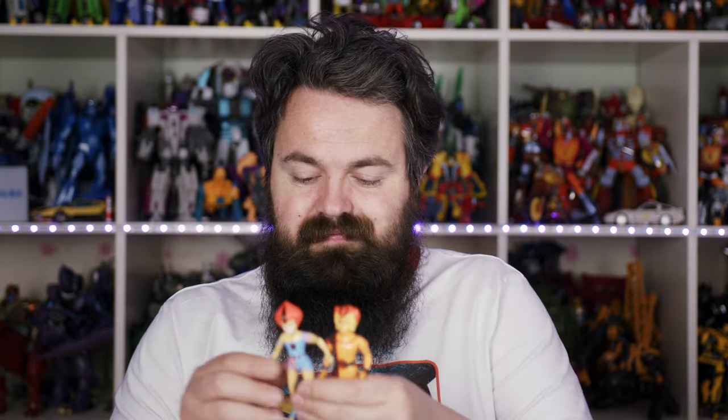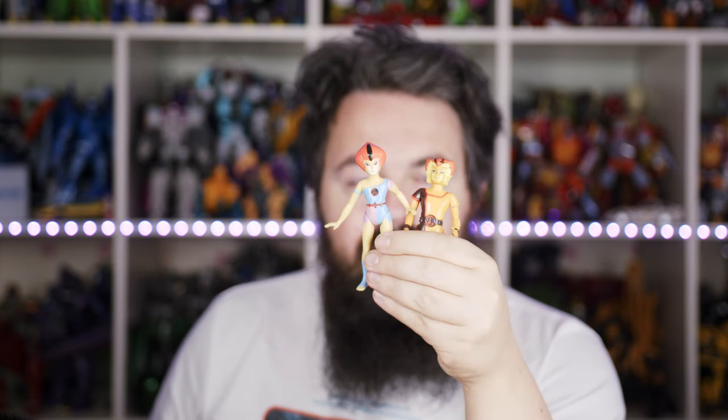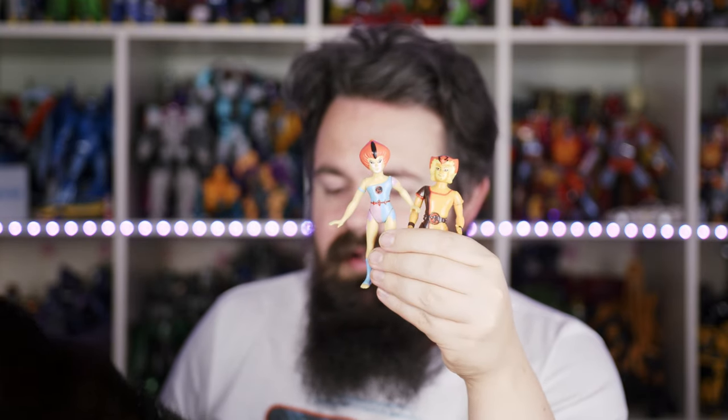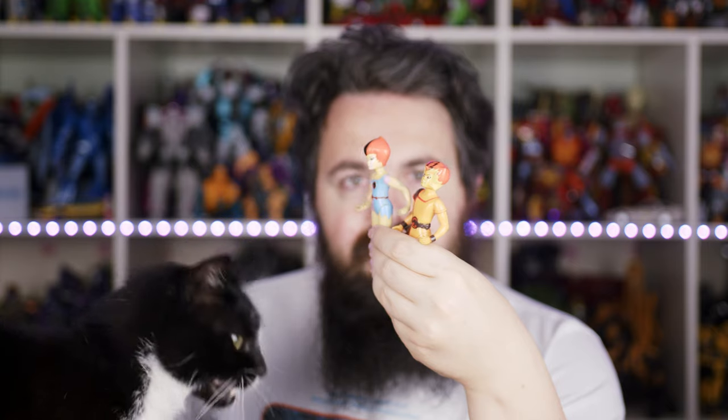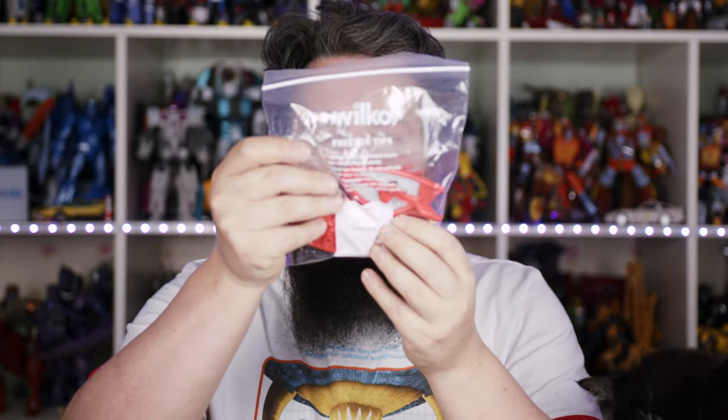And Arthur's back. We have Wily Cat and Wily Kit. Great little pieces. I had those originally. You get those with their hoverboards, which there is a lot of. Somebody wants some camera time, don't they? Got all of the accessories in here.